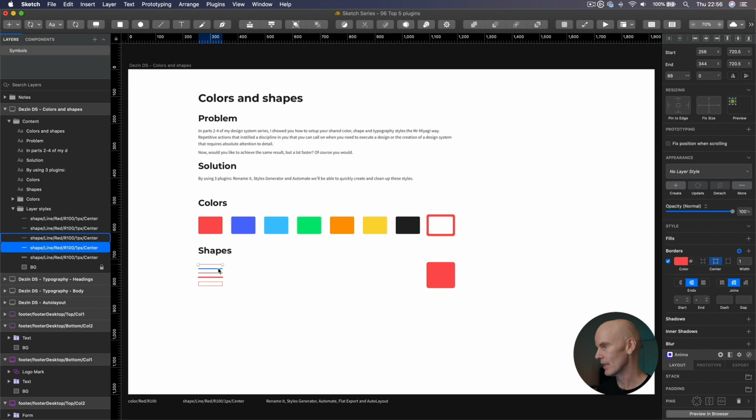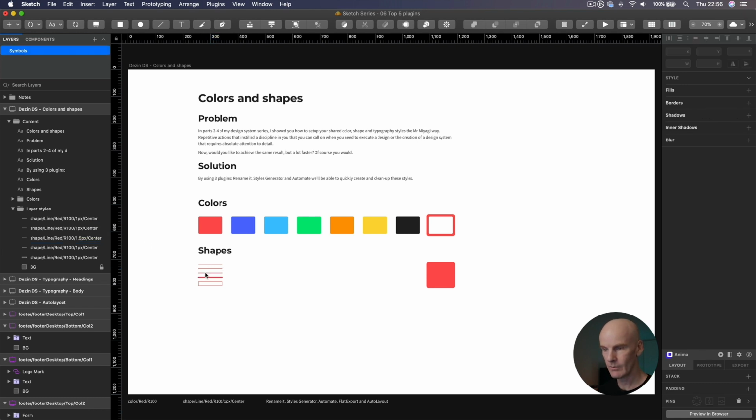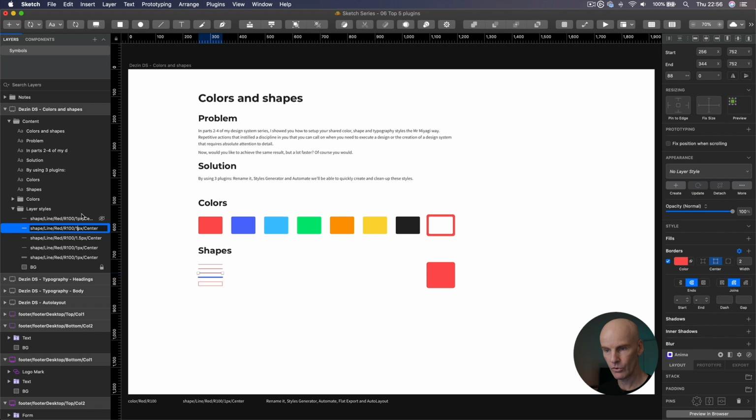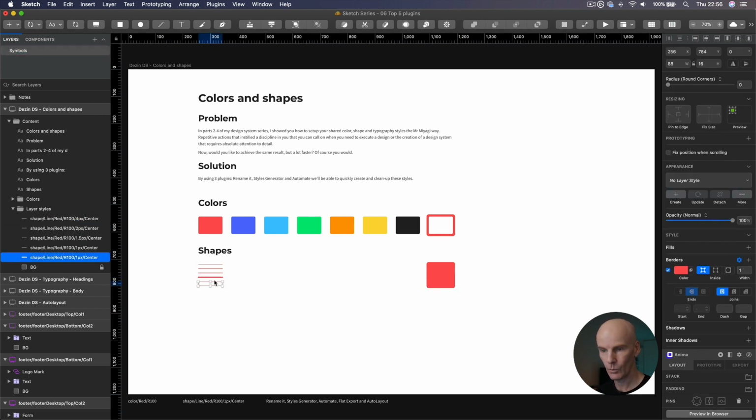This one is the 1 pixel one, so the line of it is fine. This one is 1.5. This one is 2. This one is 4. And the one at the bottom that I'm actually just going to move up is 1 inner.